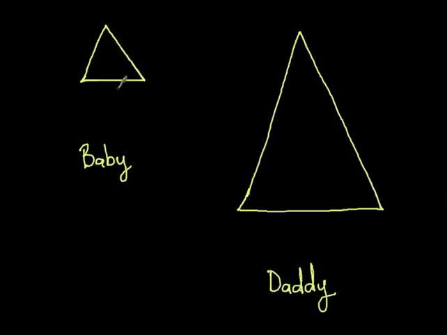And on the baby triangle, we have something like this side's like 3. And we're trying to figure out how much bigger this side is. Now let's say in a similar triangle, this side is going to be a certain times smaller than this side, of the same side on the corresponding side. Let's say that the daddy triangle is 3 times as big as this baby triangle. So we have to multiply it by 3. So we have to do 3 times 3 to get this side. And 3 times 3, of course, is 9.